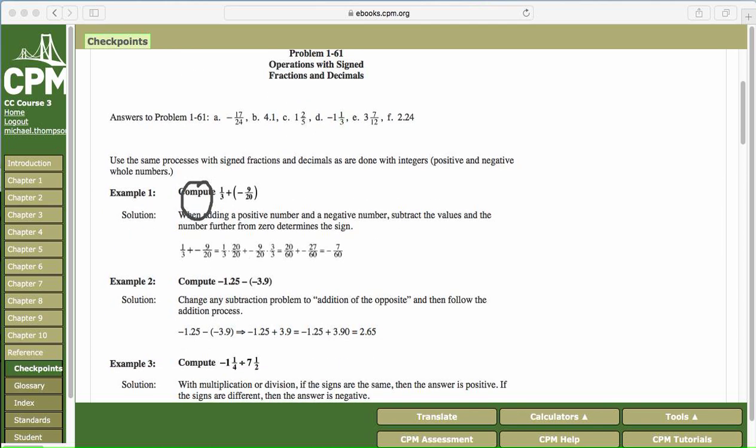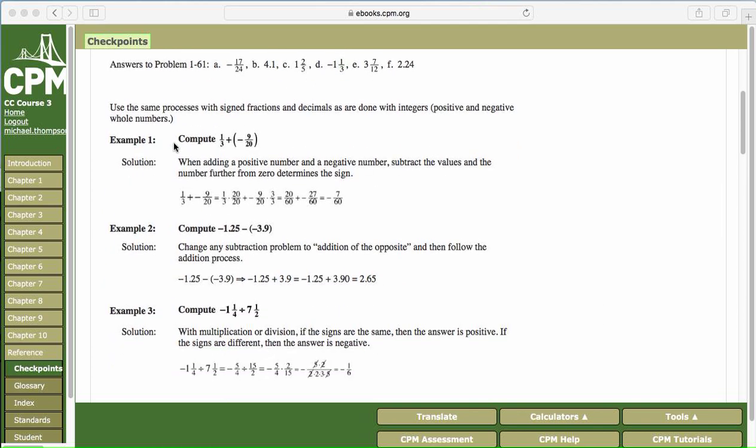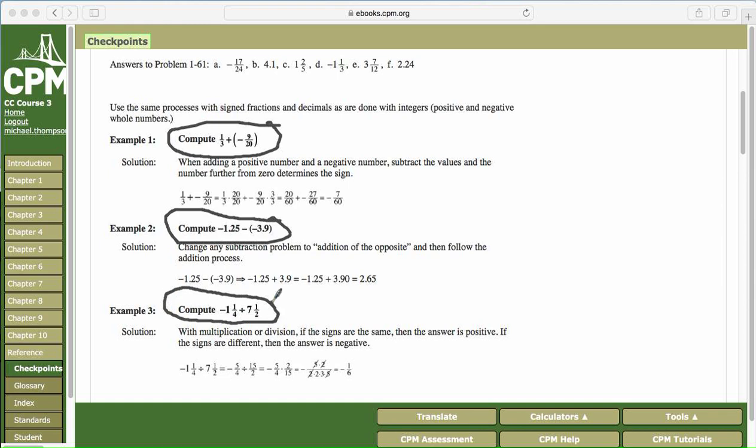If you don't know how to do that, it walks you through all the examples, how to add and subtract fractions that are negatives and where the denominator is not the same, how to compute numbers with all these different signs and decimals, and how to compute multiplying and dividing mixed numbers with different signs. Okay, these are the 3 examples.